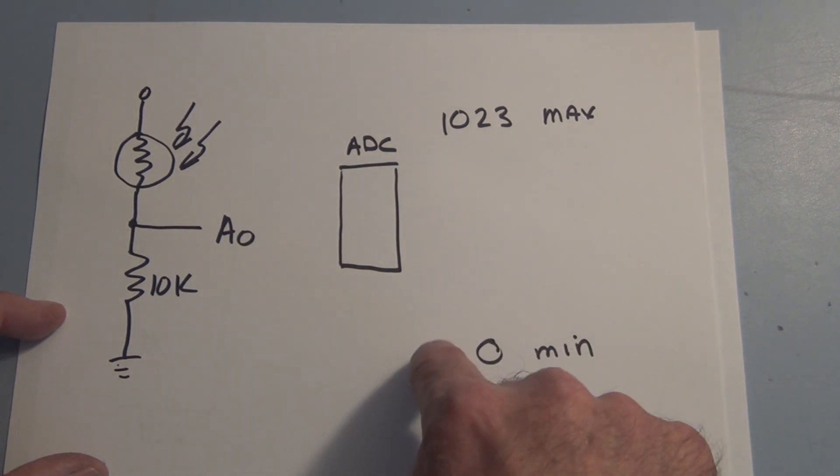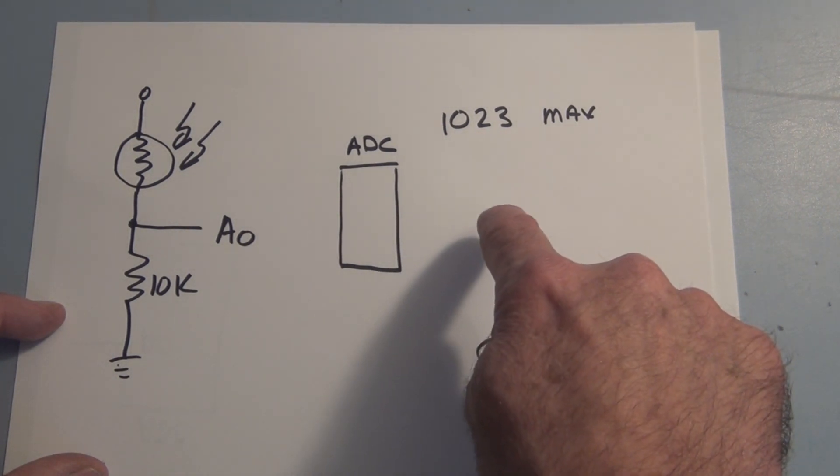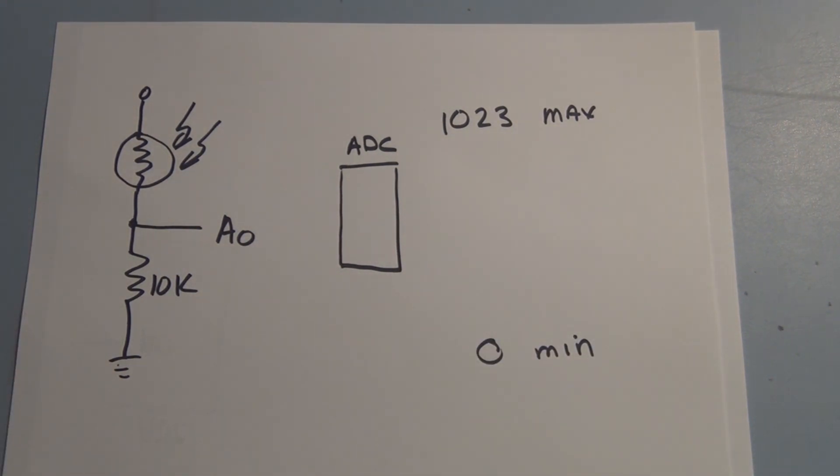So after the calibration is over after the five seconds we have a new sensor high value and a new sensor low value that it determined by measuring the voltage in that five second period. That way we can recalibrate this if we give this photoresistor a different range of light.